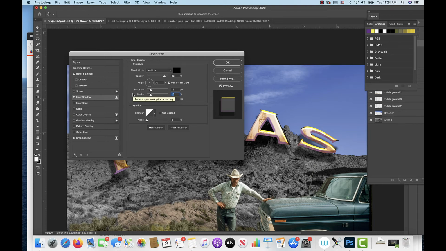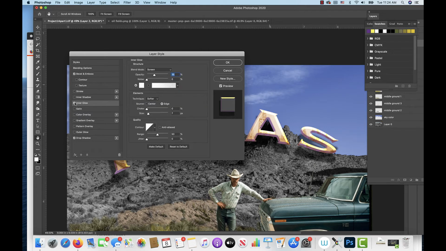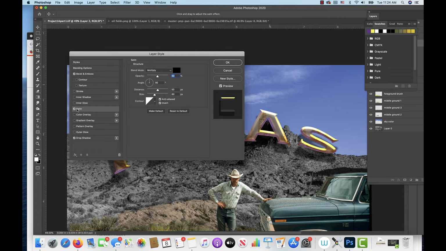If you try that out with flat letters before you've done all this other stuff that we've done, it might make more sense. Inner glow, same thing. At this point, with the three-dimensionality and the big bevel, it's not going to make much of a difference. Now, the satin look will do something.